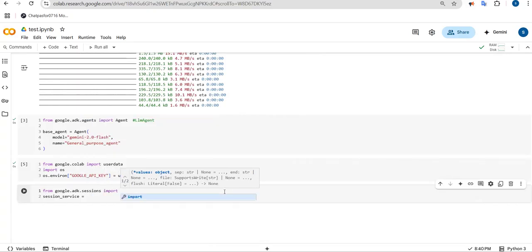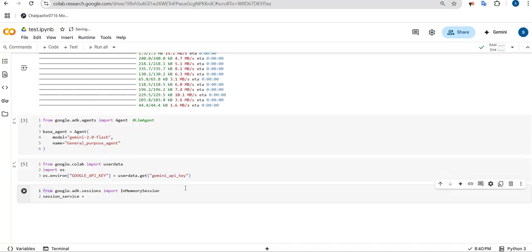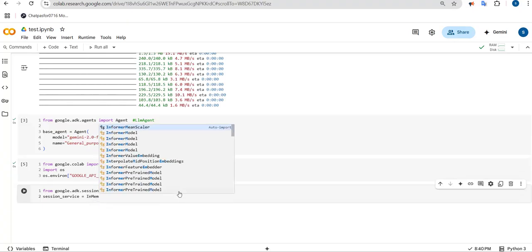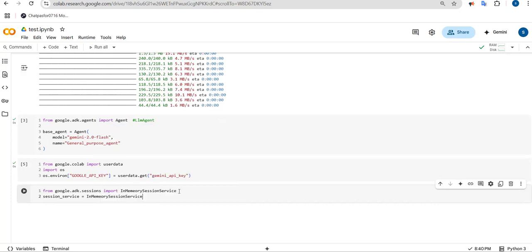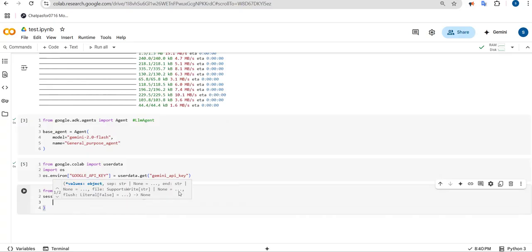You need to import InMemorySessionService. After importing that InMemorySessionService, you can use it. You can use this InMemorySessionService to create this session service.